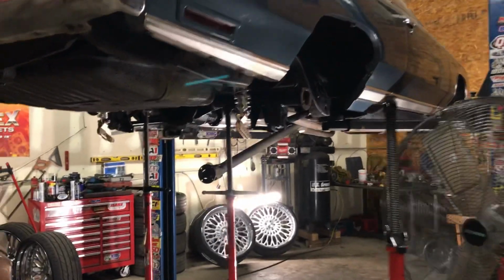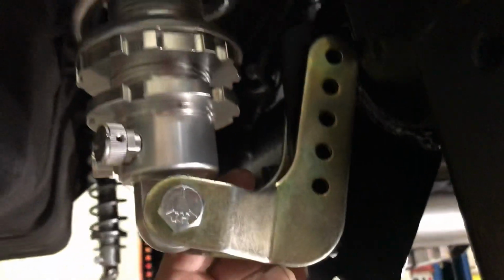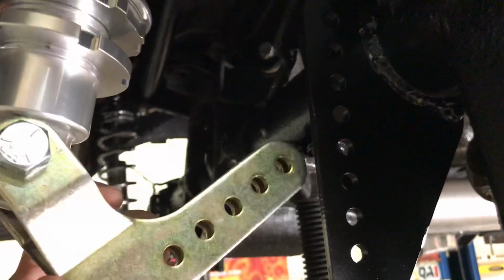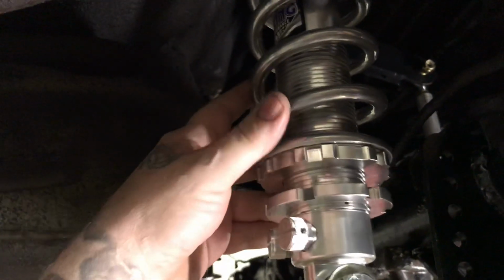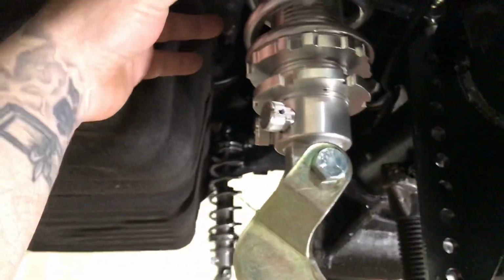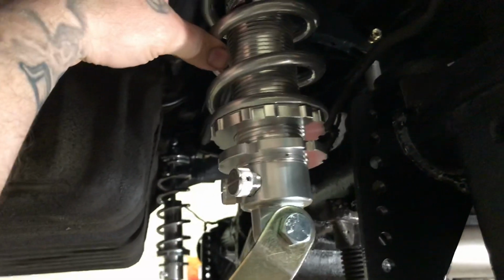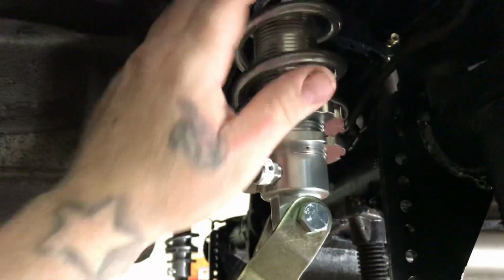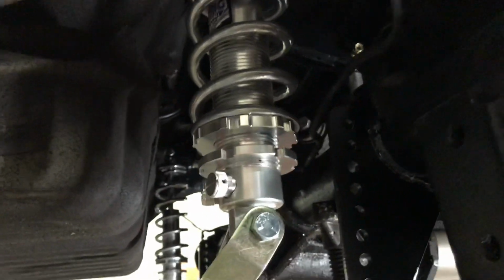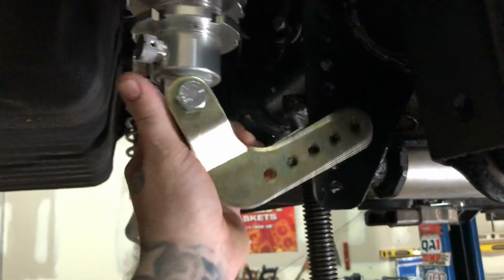But yeah, again, coilovers, the real deal. Look at that. This is how you adjust height right here. You move the gold bracket onto the black bracket. That's how you change the height of the car. Once the spring is set at the height that it needs to be, so this size coilover, basically 9, 8.5, 9, 9.5 is where you would set this spring pressure, depending on the weight of the car, depending on what's in the trunk, stuff like that. And then this is how you adjust height, so that way you never have to mess with the springs again.